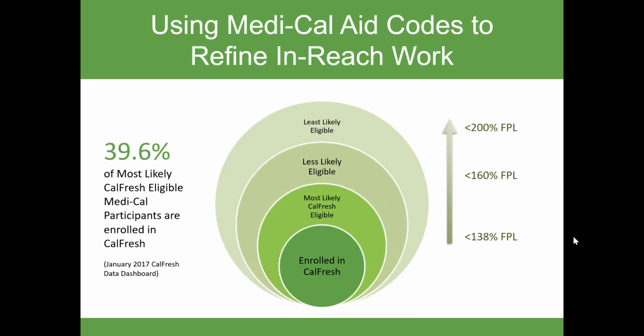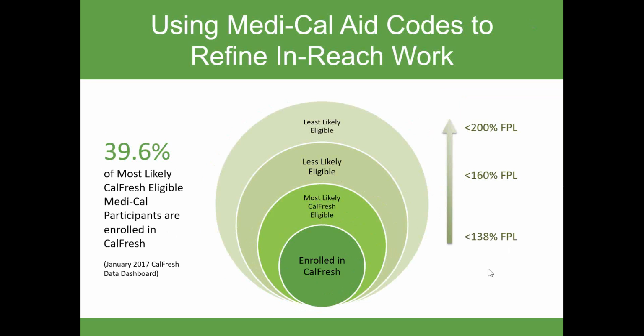FPL. We considered whether we might want to crank that down even a little lower, because there's an even smaller group of folks who might have incomes below the poverty level. But because of the MediCal expansion, there's a really huge group of new folks in MediCal whose incomes are below 138% FPL, who are receiving MediCal through that expansion. And for many of them, they may actually have income that's lower than that. So we wanted to make sure we excluded enough folks, but we didn't want to exclude that whole pool. So that's where we ended up.